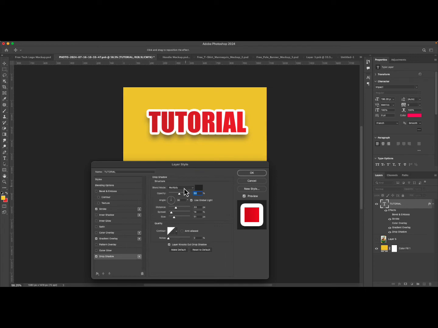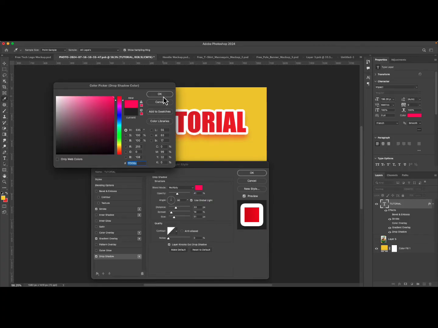Now you work on these settings here, so you could add opacity or reduce the opacity. Make sure that the color here is black, although this color is not constant. It must not always be black, because sometimes you need to make it look like the main color itself, something like this.